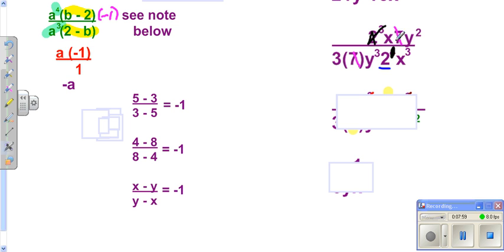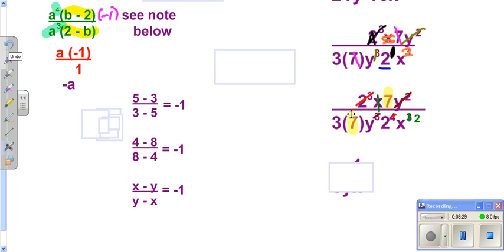Also, you'll notice we have x's on the top, x's on the bottom. Which one has more x's, the top or the bottom? Well, the bottom does. That's an x to the first, that's an x cubed, so it has 2 more, so I'm going to put an exponent of 2 down there and then get rid of this on top. Also, when you take a look at the y's, you have a y squared on top, y cubed on the bottom. There's one more y in the bottom, so we're going to have a y to the first in the bottom.